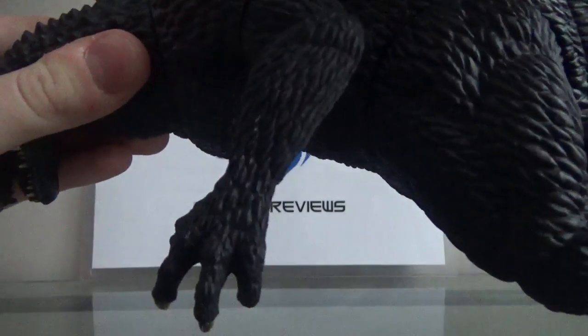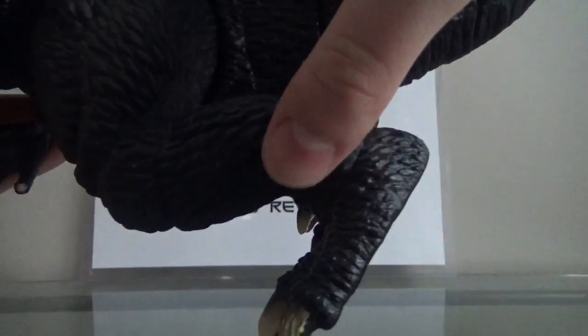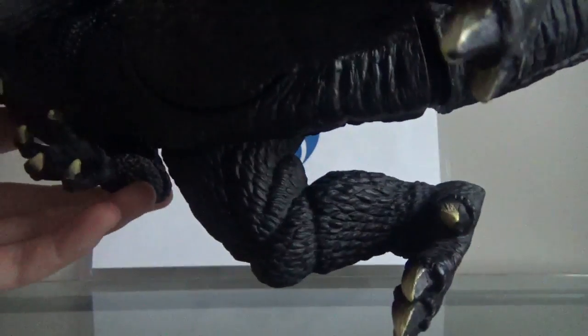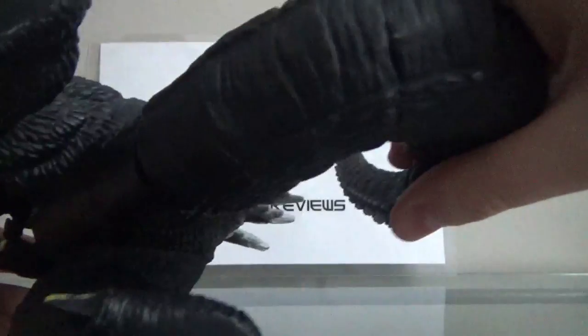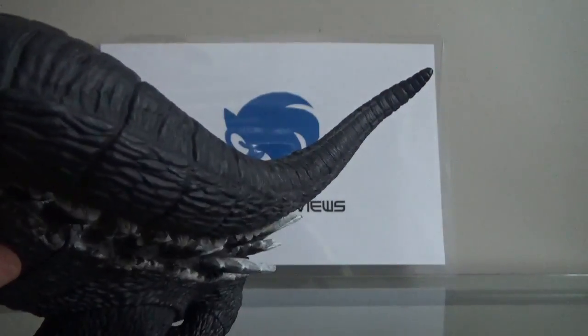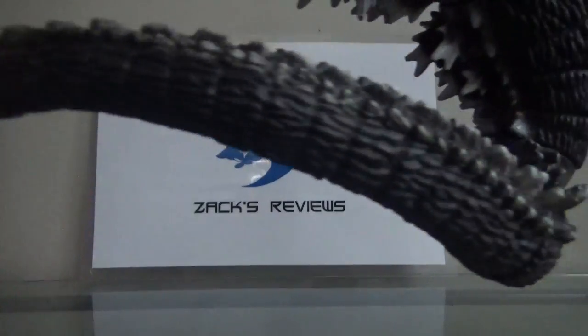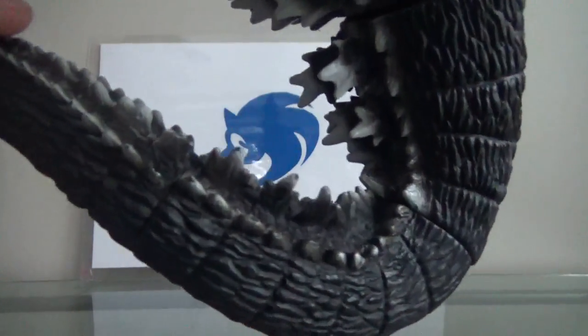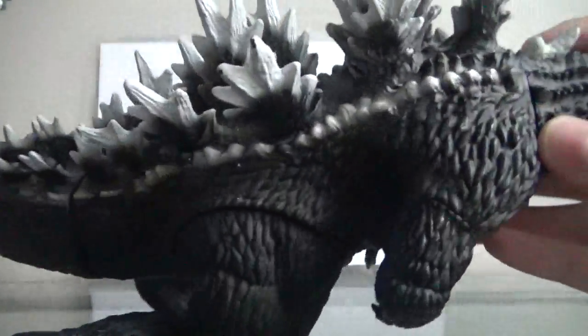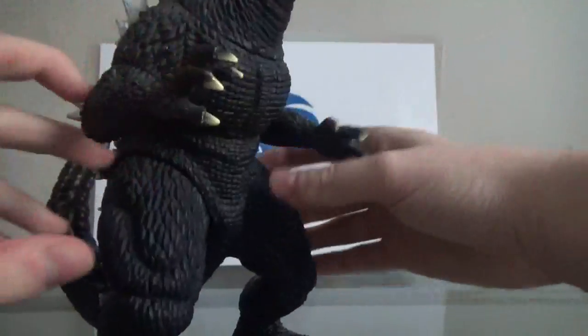More scaling for the arm and hand right here, same with the other arm. Bunch of scaling for the leg and foot right here, and just like the other one, just a bunch of scaling. Underneath, we have a bunch of creases in the skin — sort of like that reptilian feature. This isn't Jurassic Park, but it looks nice. Going to the tail, the scales are detailed nicely as well, and so are the smaller spikes. I like how each individual spike is sculpted individually — they're all one singular piece, but either way the detail on this figure is actually really nice. So the detailing gets a pass.